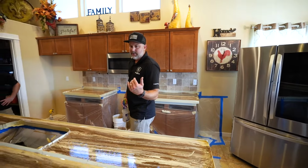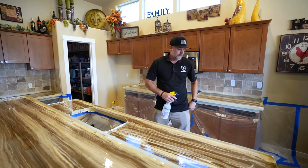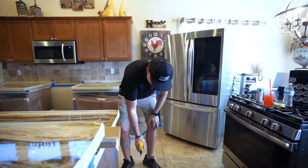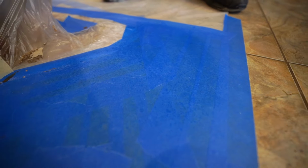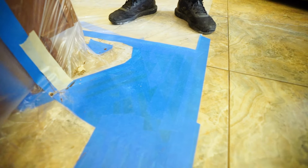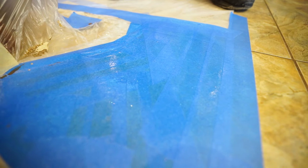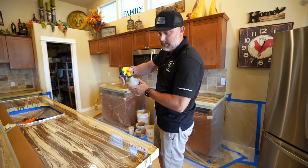All right, so now we're gonna add the sparkle, right? Our liquid diamonds, mixed with isopropyl alcohol. And like if I spray a little on this guy, you can kind of see the sparkle. You picking that up, James? Yeah, I see it really good. Yeah, that's cool. I'm seeing it now. Yeah, that's kind of what we're doing. So we're just going to do a fine mist.